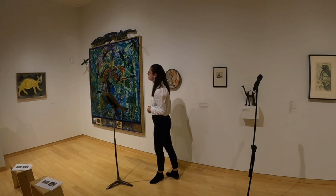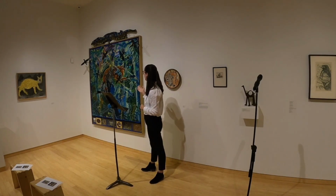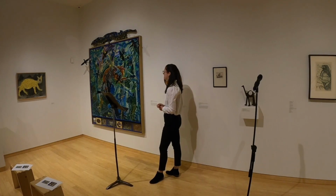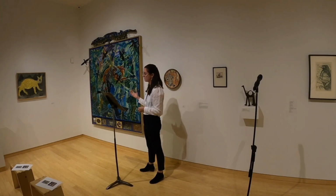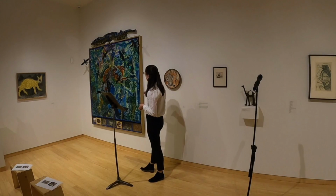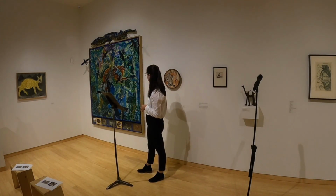And the artist does this intentionally. He situates the fox in the center, which draws your eye in, but then he also uses complementary colors, the orange in the fox in contrast with the blues in the rest of the piece to really draw your eye in. Another thing that he does is he uses his expressionistic style to create a very intense look on the fox's face. We see him snarling. So it really does bring your eye in. That was the first thing that I really noticed. But after I saw the fox, I started to look around at the other aspects of the piece. I started to notice the birds, the moths, the possum, and then more of the human-made objects in the piece.